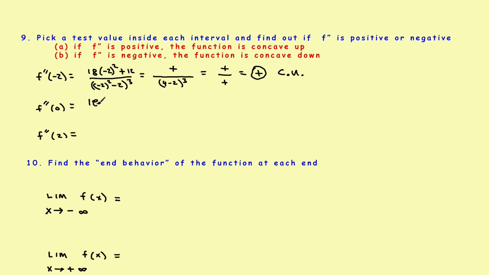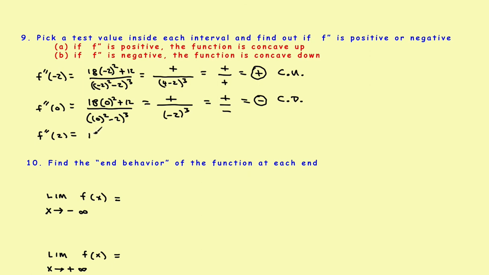We'll put a CU. Okay, now what's going on this next one? Plug in a 0. 18 times 0 squared plus 12, all divided by 0 squared minus 2 cubed. Okay, that's going to go to 0. You'll have a 12 that's going to be positive in the numerator. Now this time you'll actually wind up with a -2 cubed. So a -2 cubed would be a negative, and that's going to wind up with a positive divided by a negative. This entire thing would be negative, which tells you in the second interval it's going to be concave down. Again, don't be in a rush on these problems. They just take a while to go through. You have to be slow and steady to get through these things.